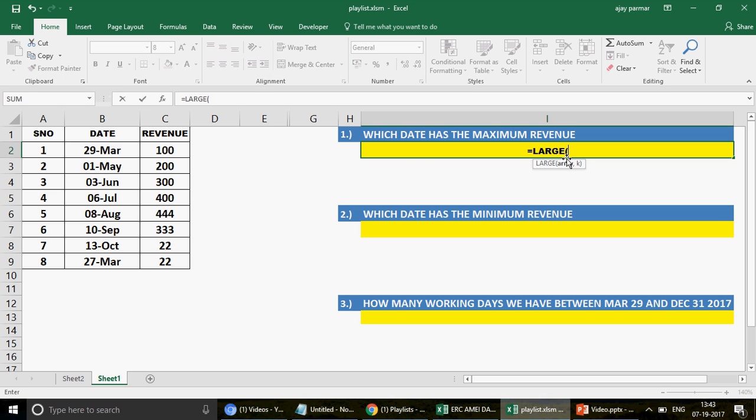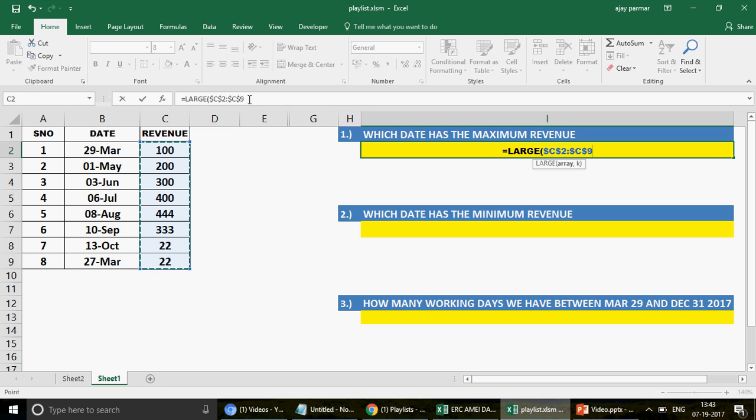just in case you have a question about which date has the second maximum revenue, then what you can do is select this entire C2:C9 table. Make sure you don't have any data after row number 9, because that data is also going to be used if you have another dataset. So prefer using this table if you don't have other data. If you have a different table after row number 9, you can use whatever you want, right?